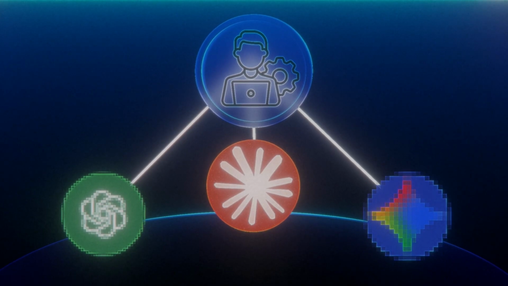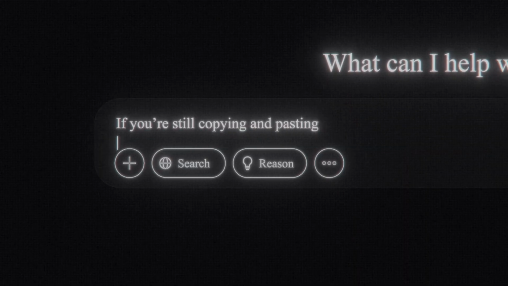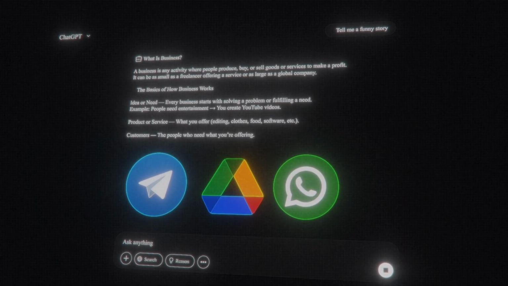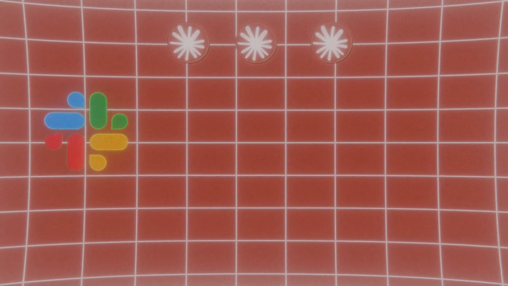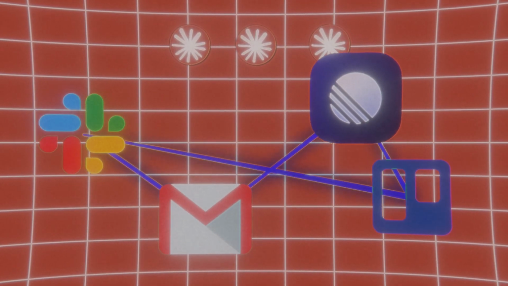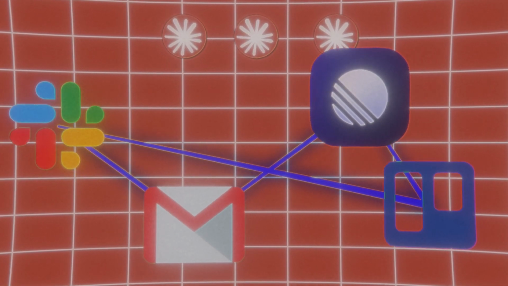What if I told you that you've been using hand tools while engineers have had access to power tools this entire time? If you're still copying and pasting between ChatGPT and your apps, you're working like it's 2023. Welcome to Claude Code, where you get something the web interfaces can't give you: autonomous agents that research, execute, and connect your entire workflow without the back and forth.